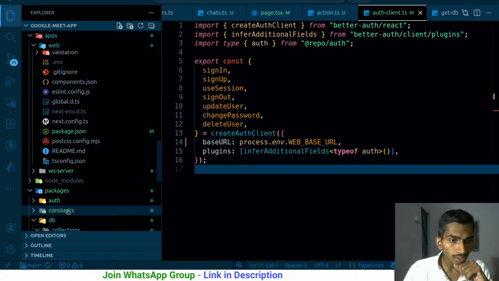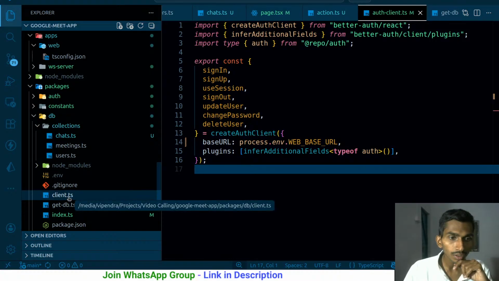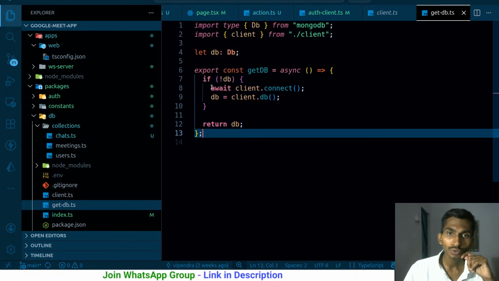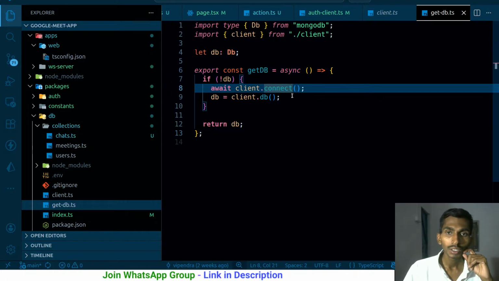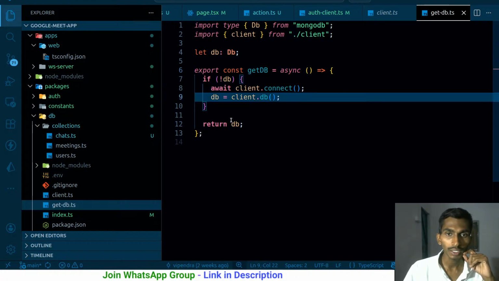Coming back to packages, db, and client.ts returns with the client, db.ts gives me the client. And when it comes to the db, so whenever I call get db, at that time it automatically connects. So somehow I need to call this. So whenever I call this, I'm gonna be getting the database. It automatically connects and returns this.